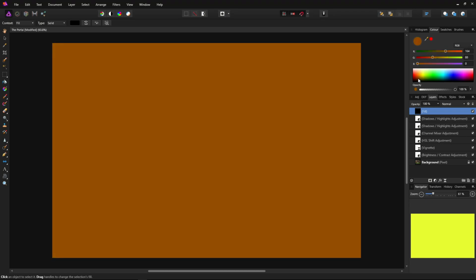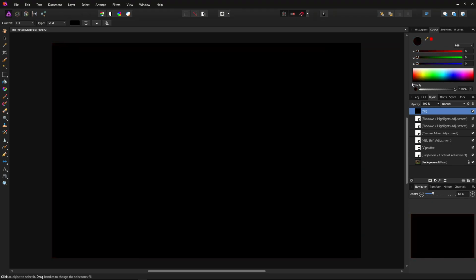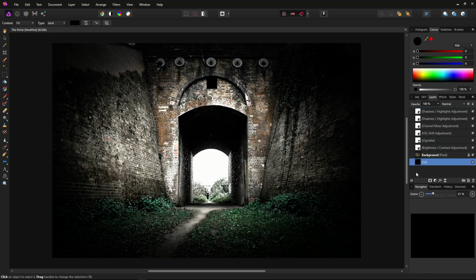And make sure it's black by selecting black in the colors panel so that we will be able to see what we're doing later on. Now I'm moving the fill layer to the bottom of the layers so that I have a black background behind everything. Just like that, grab it and drag it to the bottom of everything and let go. The black background is now behind all of the other layers.